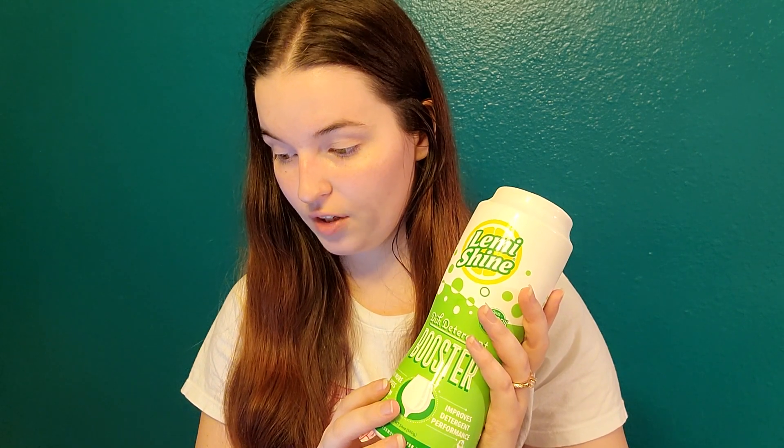I don't have a dishwasher, but some of my family does, so I've been picking this up. This is the Lemi Shine Dish Detergent Booster. It is $8.28, which is kind of expensive, but Ibotta has $2 back on it. And over on Shopkick, they have a whopping $6.40 back, which actually makes this a $0.22 moneymaker. There's also a tiny one that's about half the size — Ibotta has about $1 back and Shopkick has $0.50 back, making it about a $1 moneymaker if your store carries both.